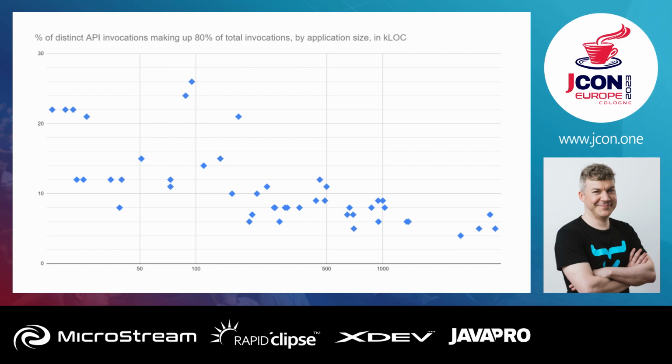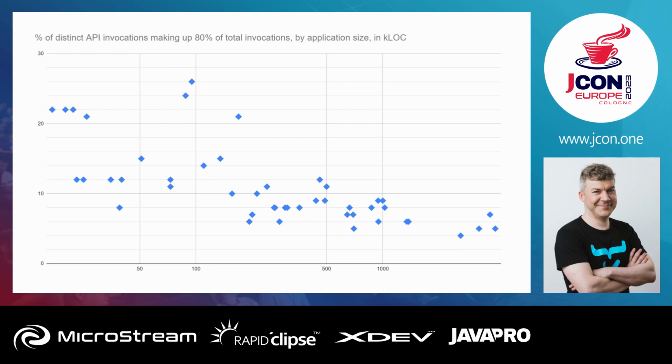There's actually a big white space all around the 80-20. This point here is an 80-26. This point here is an 80-24, and so on. So we have this big white space. We do have a nice trend that's decreasing here, so that progressively fewer distinct APIs being called are needed to show the top 80% of the total invocations. And it goes all the way down to 4 over here, which is quite spectacular.